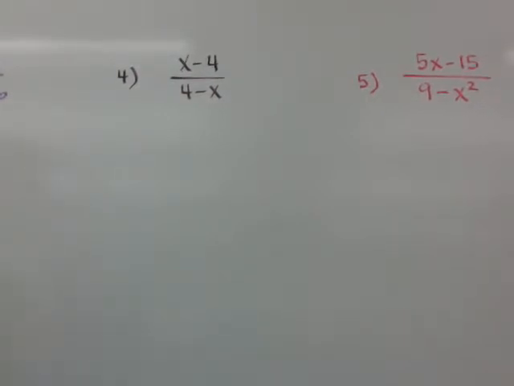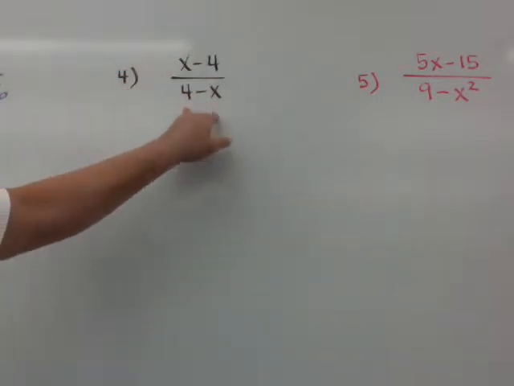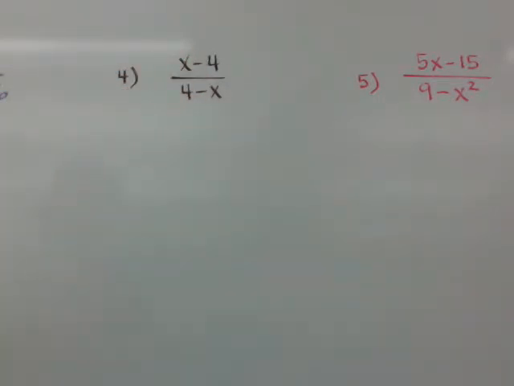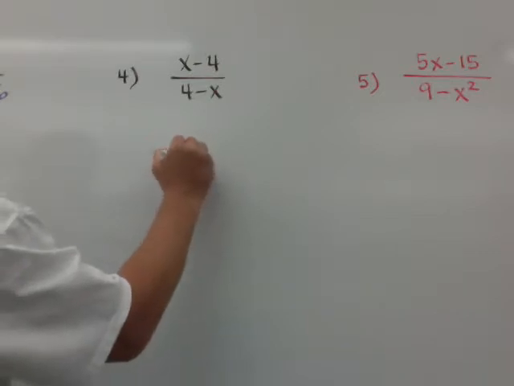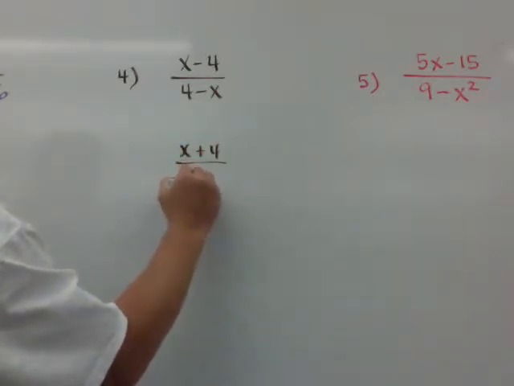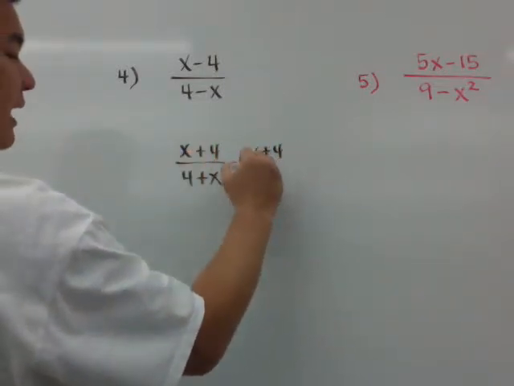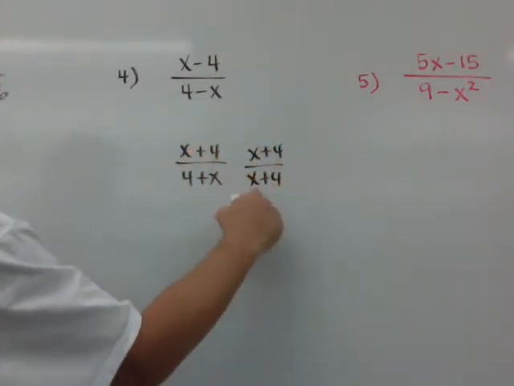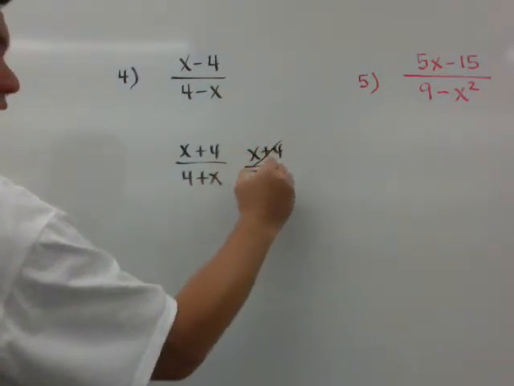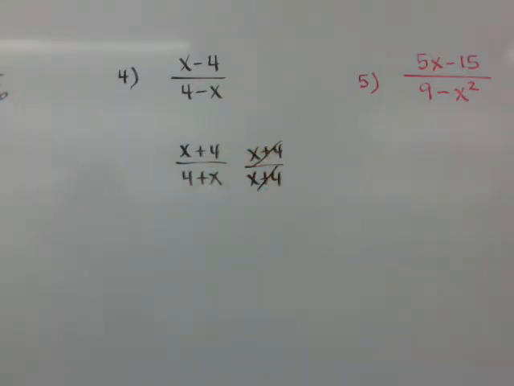Okay, here's one where you're going to use number 4 for number 5. And I only have 5 examples, by the way. Okay, so I'll leave it like this so you can see them. If I have x minus 4 over 4 minus x, if it happened to be x plus 4 over 4 plus x, that's the same thing, because by commutative property of addition, I could just change the bottom to x plus 4. I can just change it like that. And now these cancel each other out and I'm left with 1.